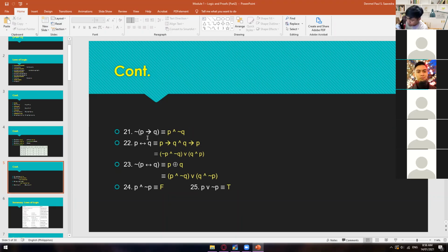And then, not Q. And not Q. So this one will become not P, not Q, not Q. So not Q, P, conditional.